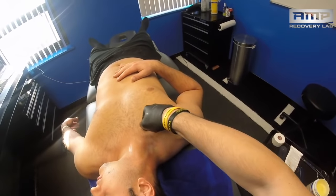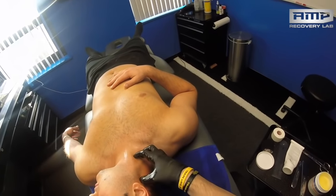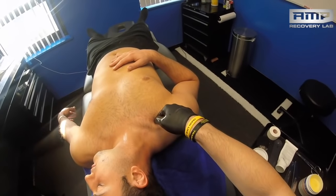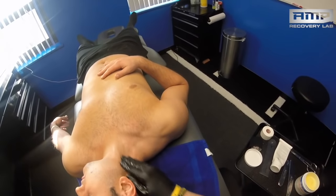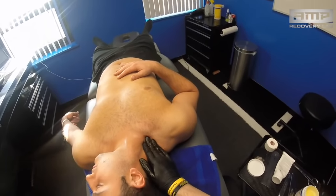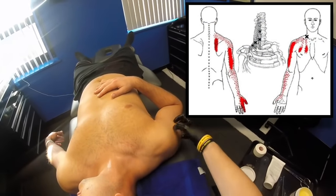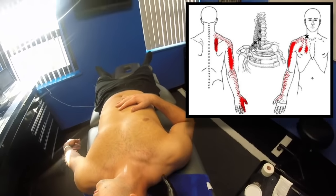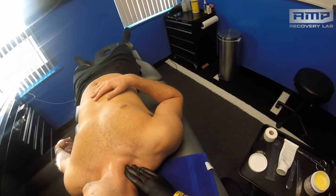And they also attach into the first and second rib. So when your scalenes get real jacked up, you can actually elevate that first rib and create some impingement or pinching down on the brachial plexus as it runs through your shoulder. If you look at a pain referral map for scalenes, you'll see anterior shoulder, like that classic shoulder referral pattern, even into the bicep, as well as the upper trap, and like I said, down that medial scapular border. So you can have a lot of implications for some scalene tightness.